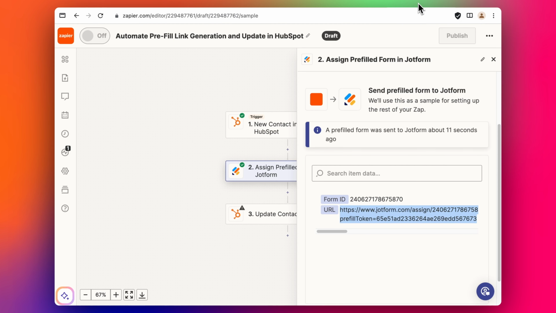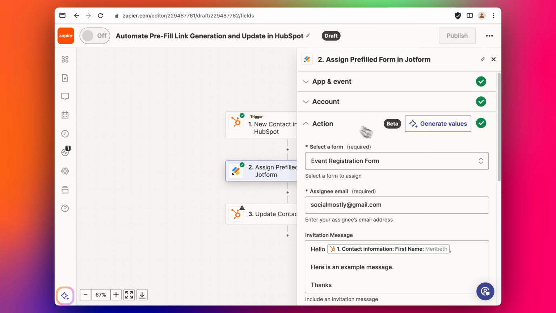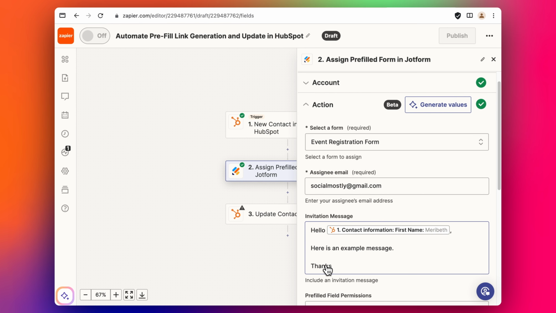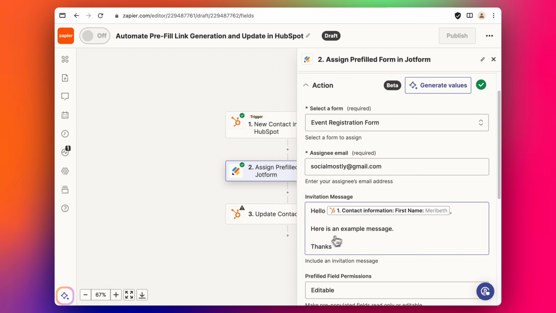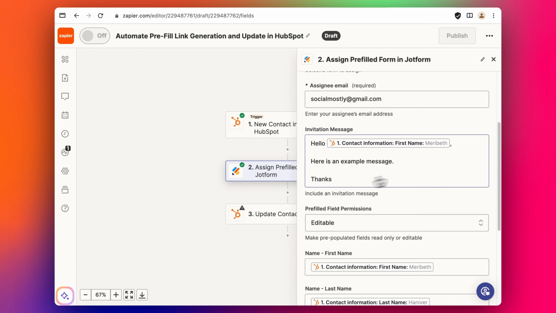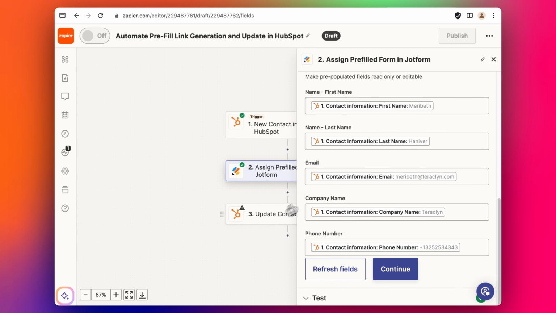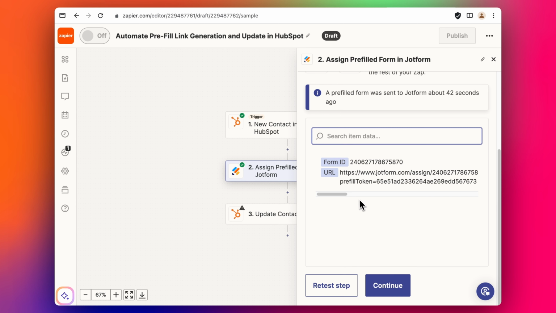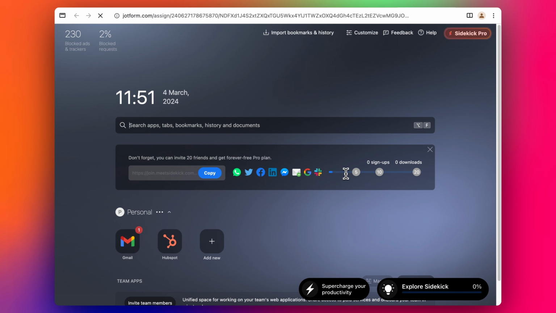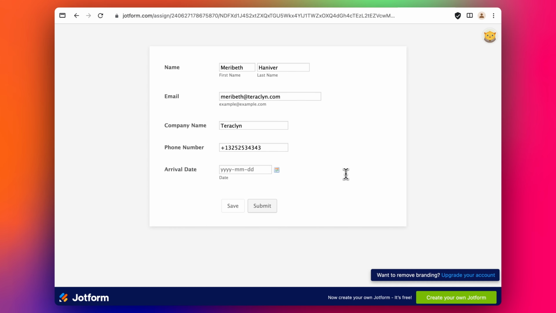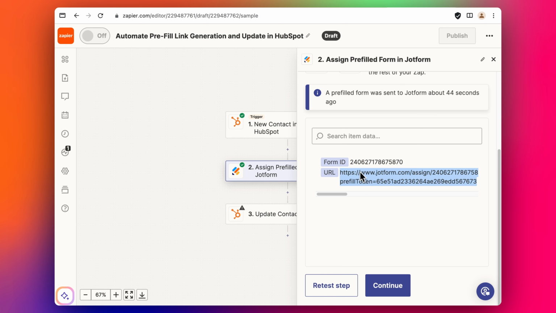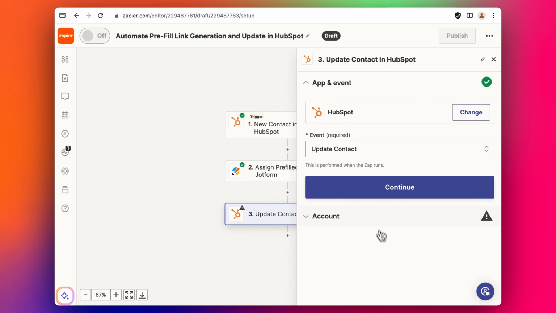So this is just in Zapier, just pre-filling the form and the message, invitation message. Not sure where that goes. I have to do a bit more research about that. So it looks like this doesn't send an email out. It just pre-fills. So we end up with this URL. Let's test out this URL. Awesome. It looks like it adds in all the details. That's great. So now we can use this URL and we can put it in any other step.